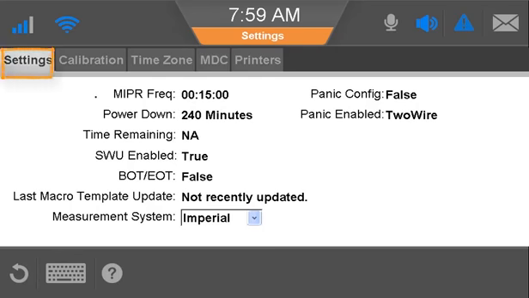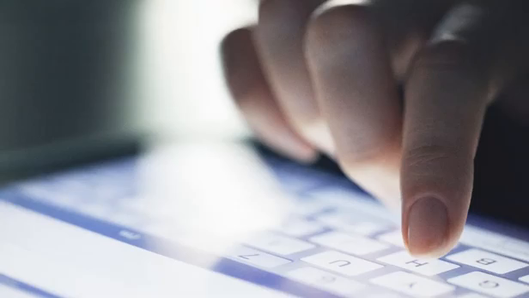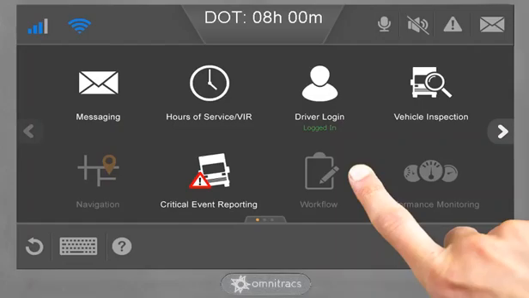The Settings tab provides mostly troubleshooting and settings information such as how frequently the IVG reports position information, how long the IVG waits before powering down after it is last used, and if over-the-air software updates are enabled for this unit. Screen calibration teaches the IVG to recognize finger presses. The driver can calibrate the IVG touchscreen if the screen is slow to respond or taps are inaccurate.